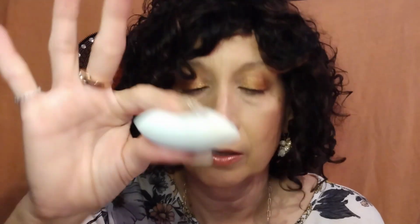Alrighty. This is from e.l.f. and it's perfect to set my concealer right there. This is my favorite sponge for concealer. It is slightly dirty. It's clean. You can do this in 10 minutes. Don't use dirty sponges and brushes to apply your makeup. Everybody does it. Look, this is the concealer sponge.